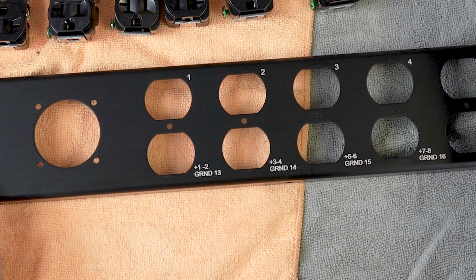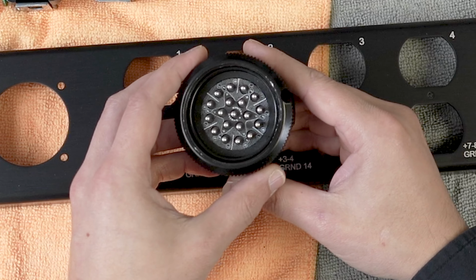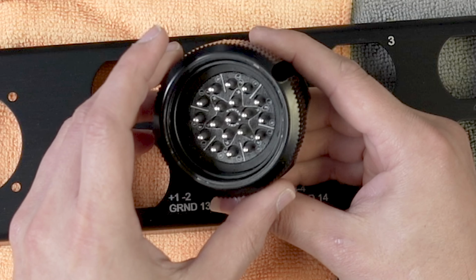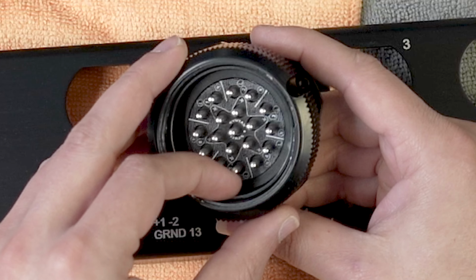So for those of you not familiar with a Socapex connector, this is a 19-pin connector that is primarily used in lighting that will give you six circuits of power on one main trunk line.